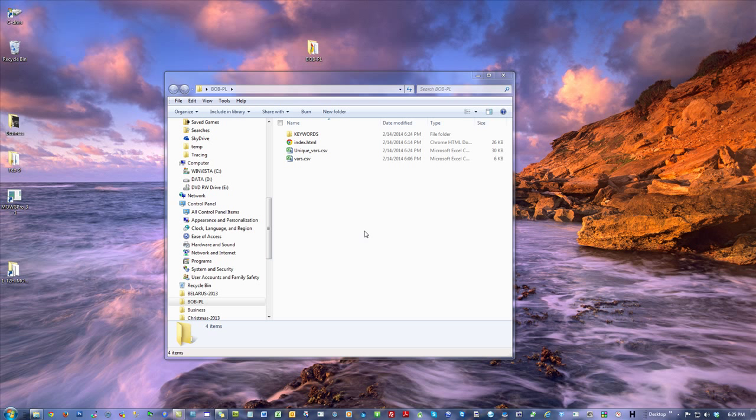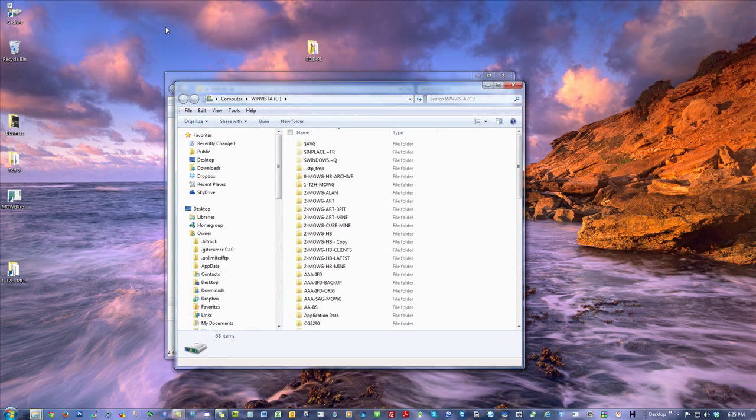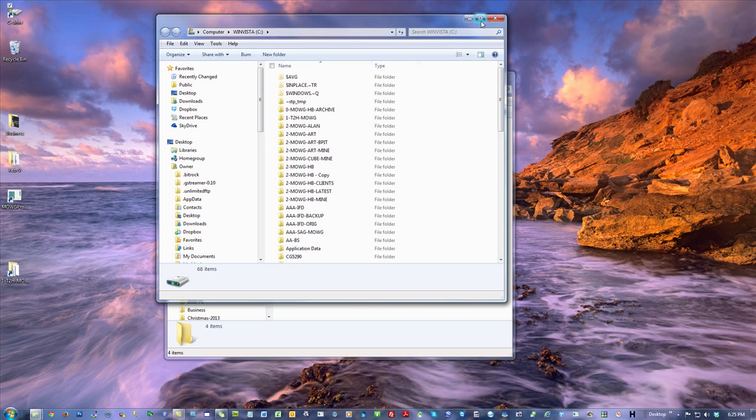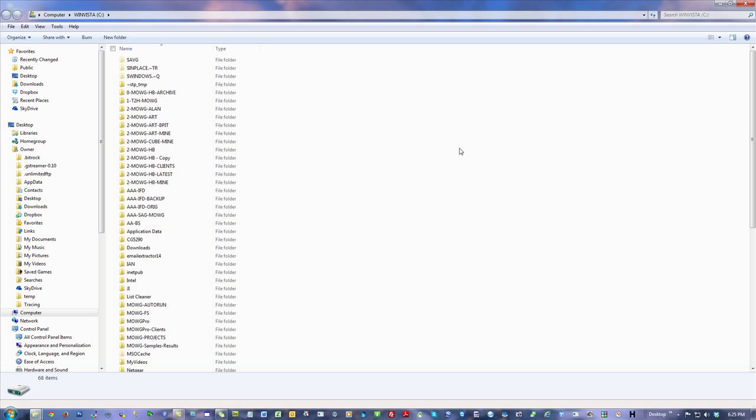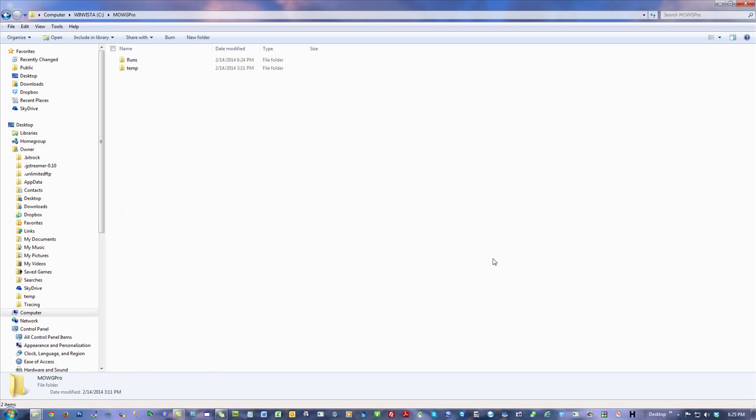But it did create those pages, and so if you know where to go, okay, C drive, right? This is where all the pages always go on your computer, unless you change it. It's MOWG Pro folder down here. Well, wherever it is in your C drive, MOWG Pro, okay, runs. And it's showing me just date timestamp folders because I haven't created a particular name for the folder yet.